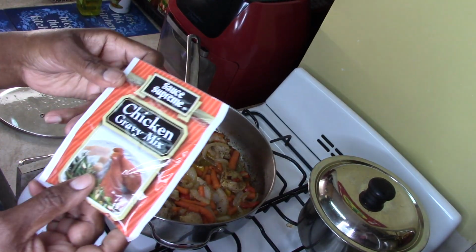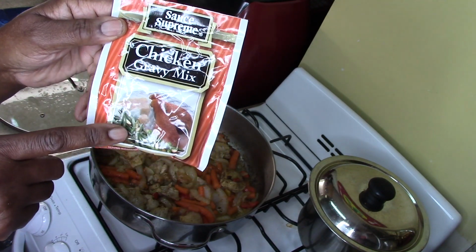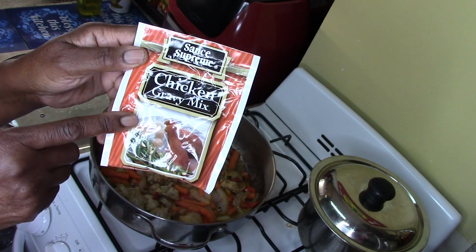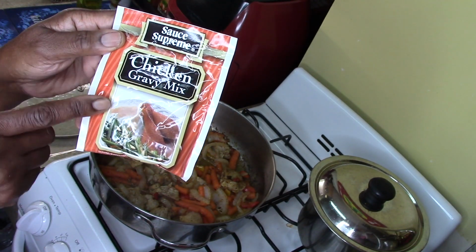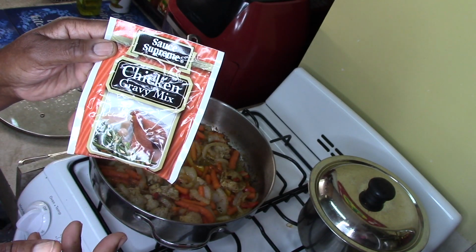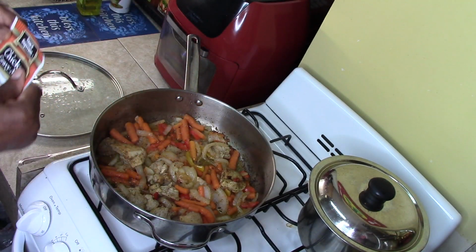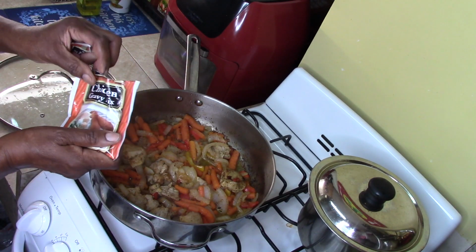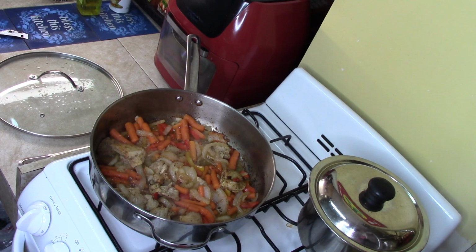Okay, I have a package of chicken gravy mix. I got this at Job Lot. Job Lot, all gravies is 44 cents in this package. That's what I'm talking about, 44 cents. You know, if you go to the grocery store, it's like $1.70. 44 cents, Job Lot. Okay, so we're going to put the gravy in and we'll mix it around, and then I'll add the water.